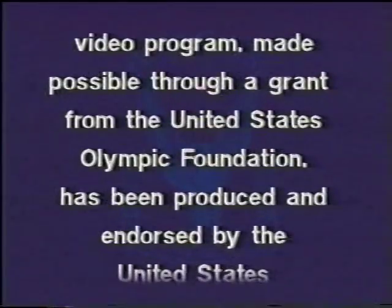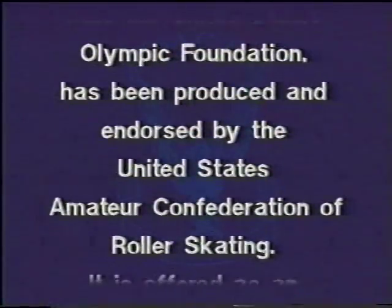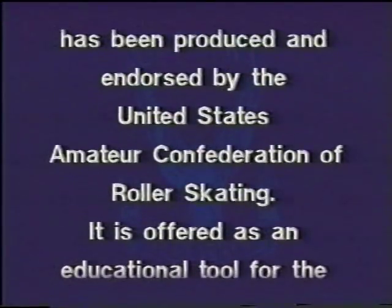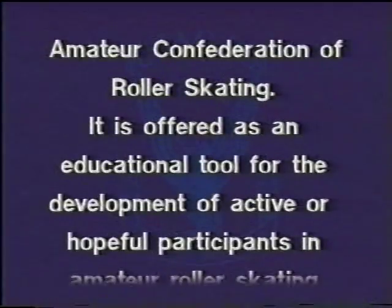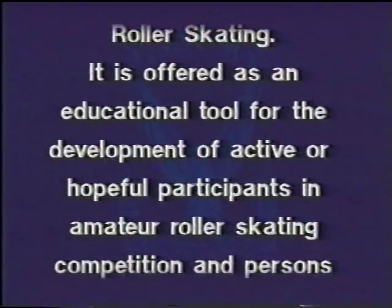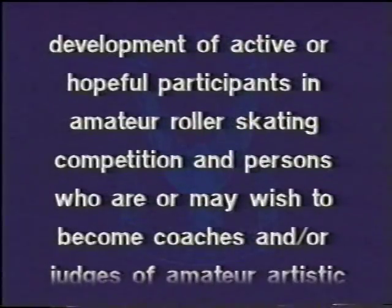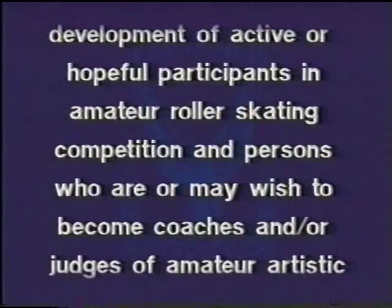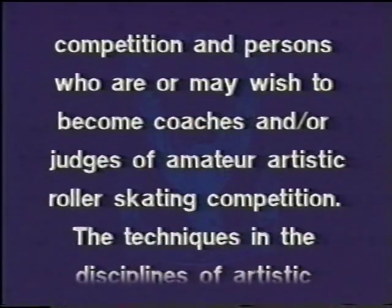A grant from the United States Olympic Foundation has been produced and endorsed by the United States Amateur Confederation of Roller Skating. It is offered as an educational tool for the development of active or hopeful participants in amateur roller skating competition and persons who are or may wish to become coaches and/or judges of amateur artistic roller skating competition.